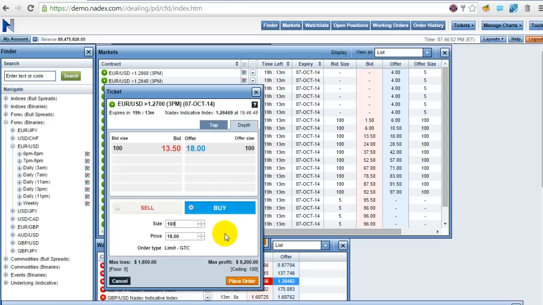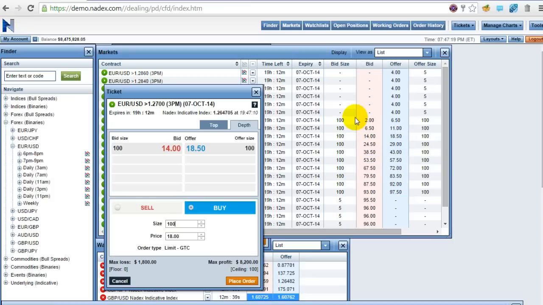If I submit the order right now, that's my offer size. And that size stays fairly consistent day to day. As you get closer and closer to expiration, the price is going to impact that size. But they have thousands of contracts that list every day, and it ranges anywhere from 5, as you can see, up to 500, depending upon what contract you're trading.